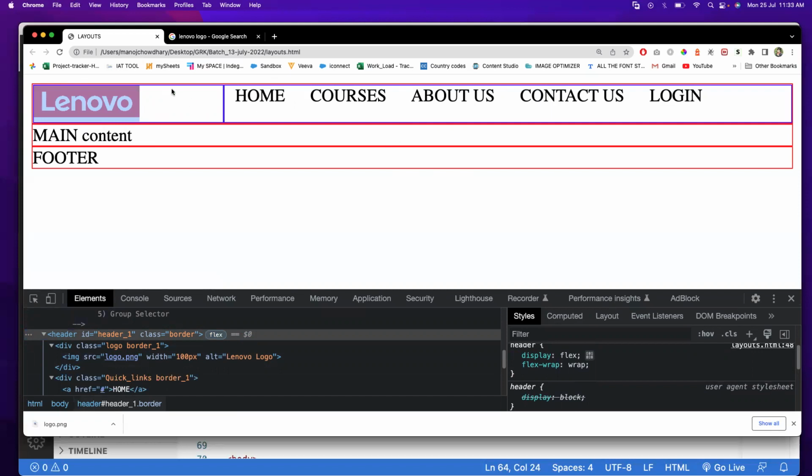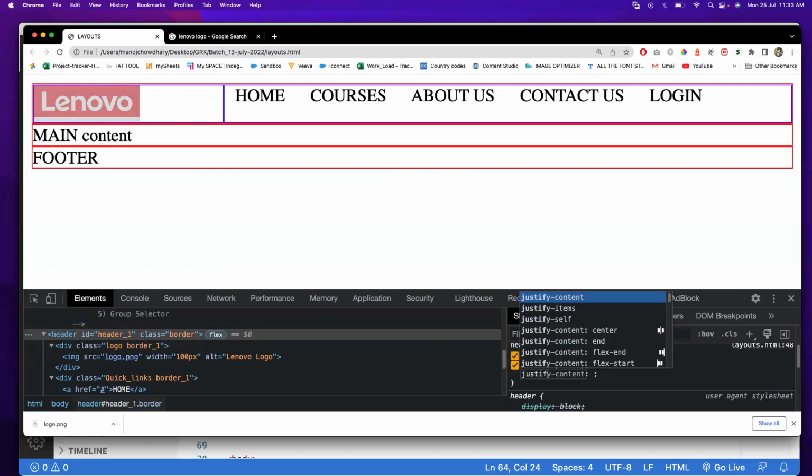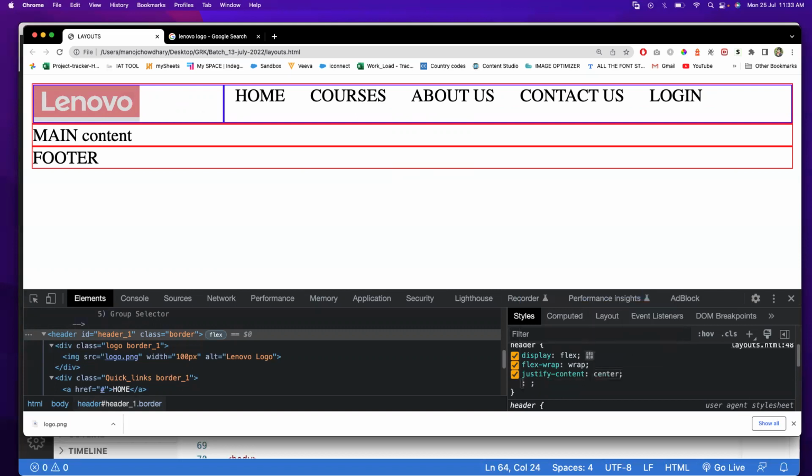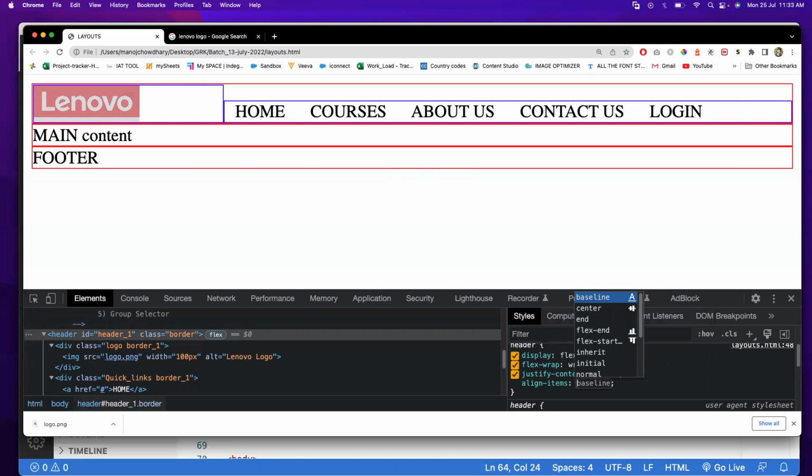If you want to align elements horizontally, in the center or anywhere, that's where you will get the property called justify-content. Justify-content is the property which helps you deal with horizontal alignment. Next, if you want to deal with vertical alignment, align-items is the property which will help you.